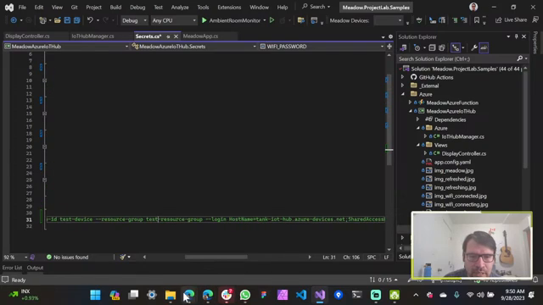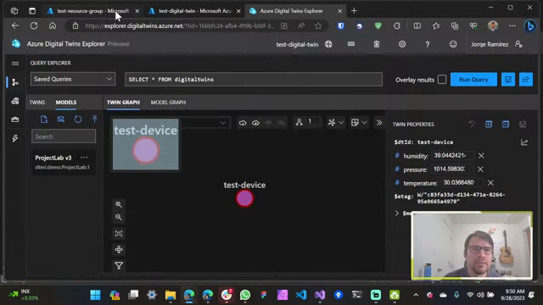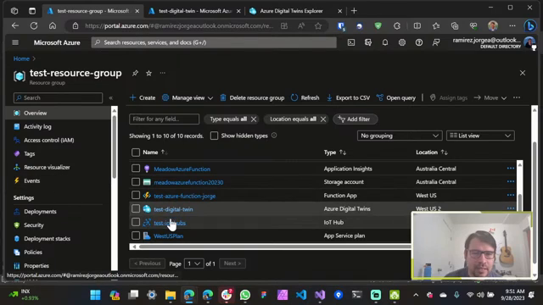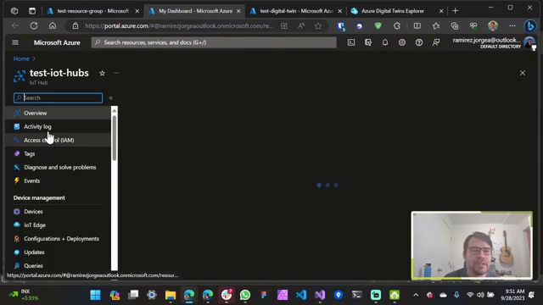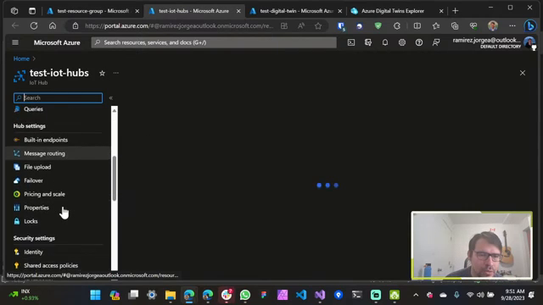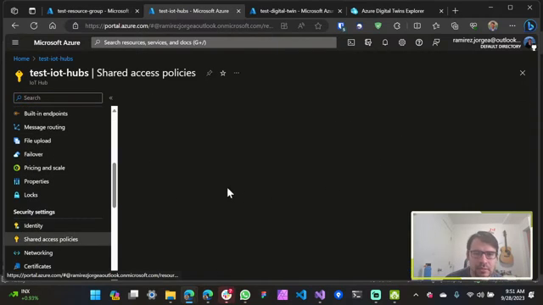And then finally we need the primary resource. So I think I'm kind of jumping ahead here, but that's okay. We can do this later to also refresh the memory. We need to go to shared access policies.